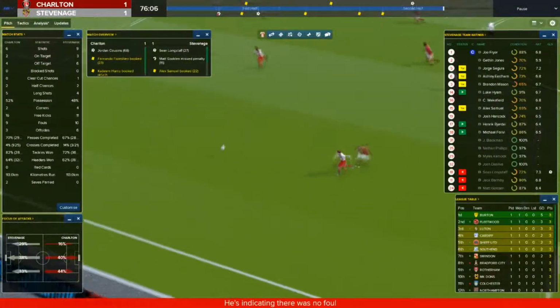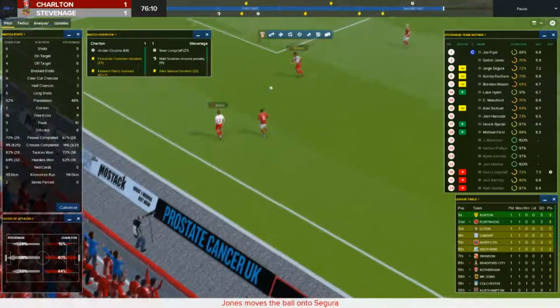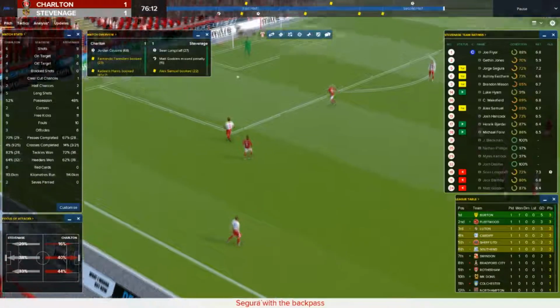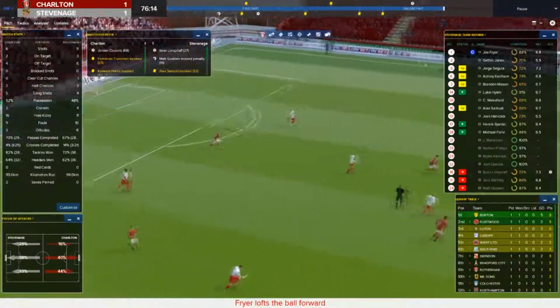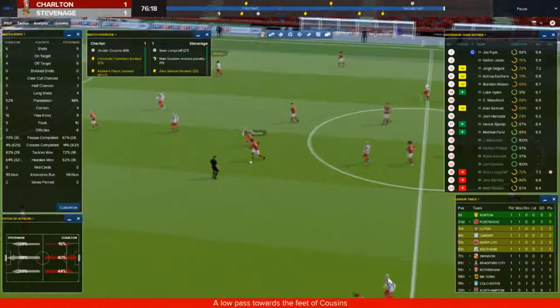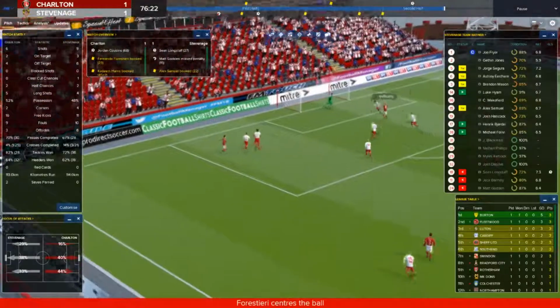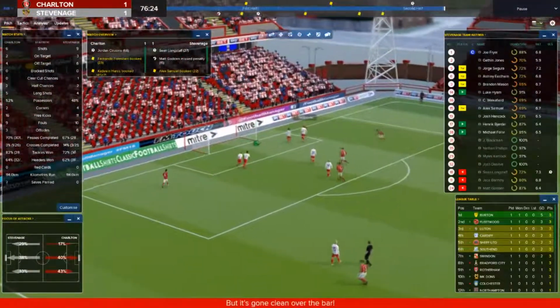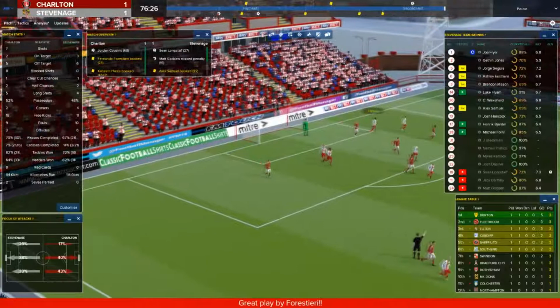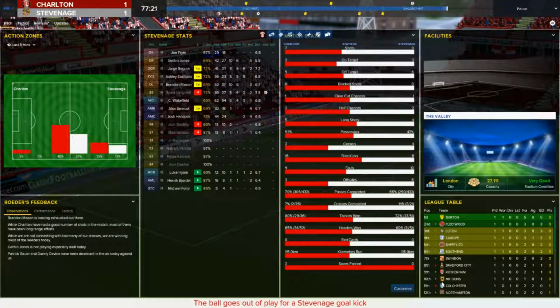Forestieri after it. Jones has brought him down. No free kick. Bit surprised about that. Back to Segura. Back to Fryer. He lofts it forward. Don't think we have much height up front now, which might come back to bite us. I don't actually know how tall Felivi is. Crossed in there. McBurney's header over the bar. Oh boy. We are up against it somewhat now.